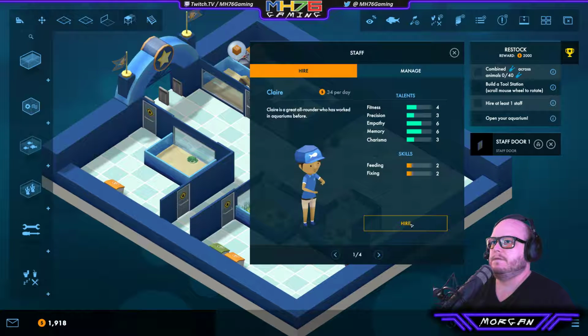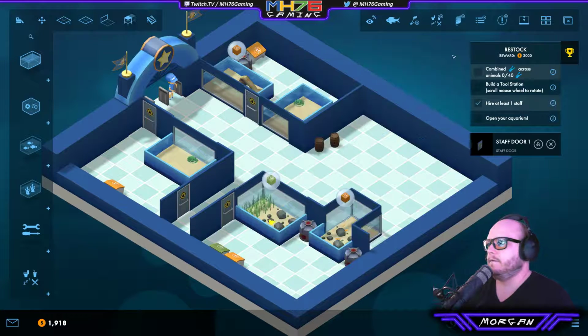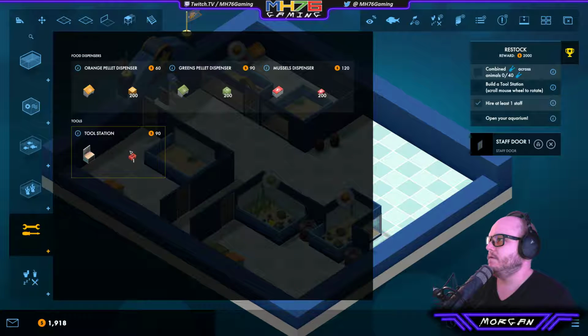Okay, so we need to hire some staff. $34 a day. 2 and 2. Okay, you're the man. Oh, sorry, Claire. And let's not go nuts. One will do. So we've got food there. Okay. We need the tool station still. Build a tool station. How much do these things cost? 90 bucks.